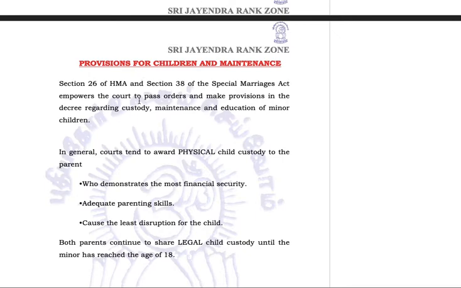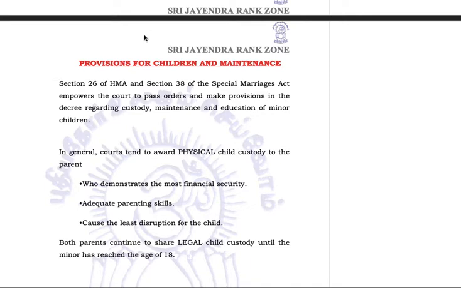Court can pass any order regarding custody, that children will stay with the mother or the father, or they will jointly hold the custody, or they'll keep on meeting each other like this. And maintenance, that father should pay 5,000 rupees per month or 10,000 rupees per month as per the status of the parties, financial status of the father, financial status of the child, age of the child, requirement of the child. Different parameters are there. Court can direct the father that you should pay money and provide the education to the minor child as well.